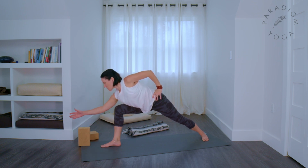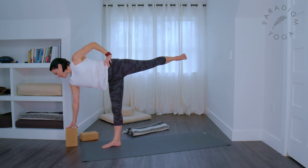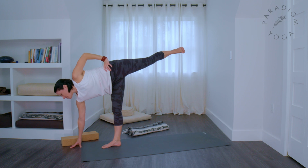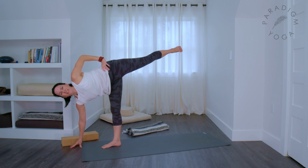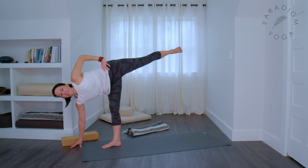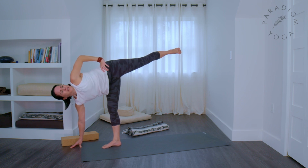Look forwards, take your block out to the right as you reach and lift your left foot up. You might need your block. You could have it on any height, or you can have your hand on the floor. Left hand to hip, open your chest up, play around with your gaze. First, check your left foot's lifted out a foot to the sky like it was earlier. If you're looking down, that's good. Maybe you feel like you could look to the side of the room. Maybe you feel a little bit adventurous, could look up to the sky.